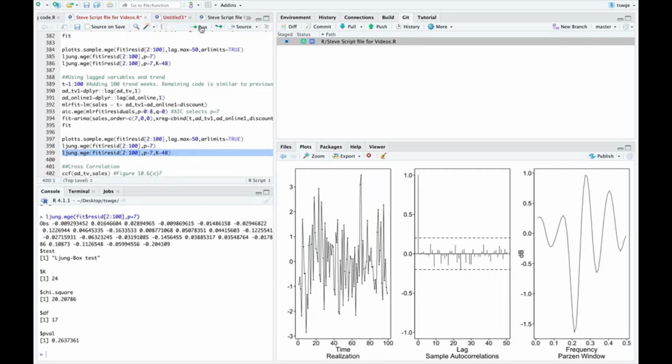Do the same thing for k equals 48. Stays up at 0.62. So really, this is an adequate model. There would be nothing wrong with this model. I guess you'd have to make the decision about whether to keep T or not. But it's not a bad model. But really, what we've learned from this example is, wow, including lagged variables makes a big difference, and is something that we should always think about.